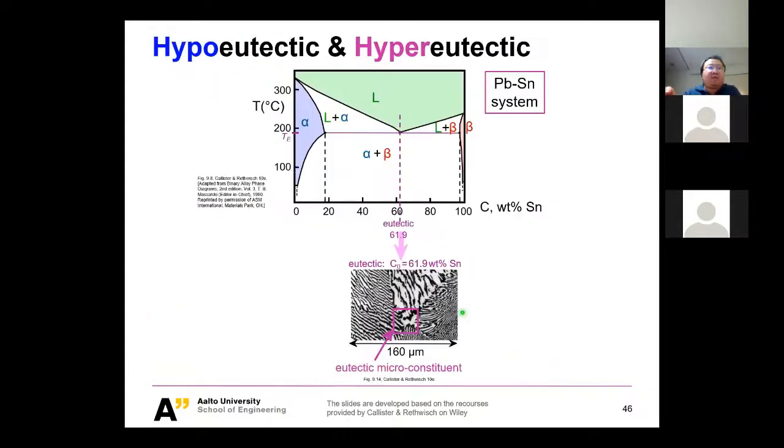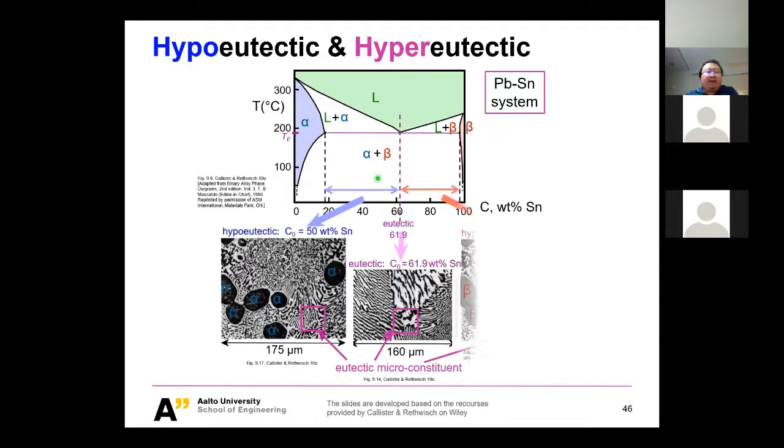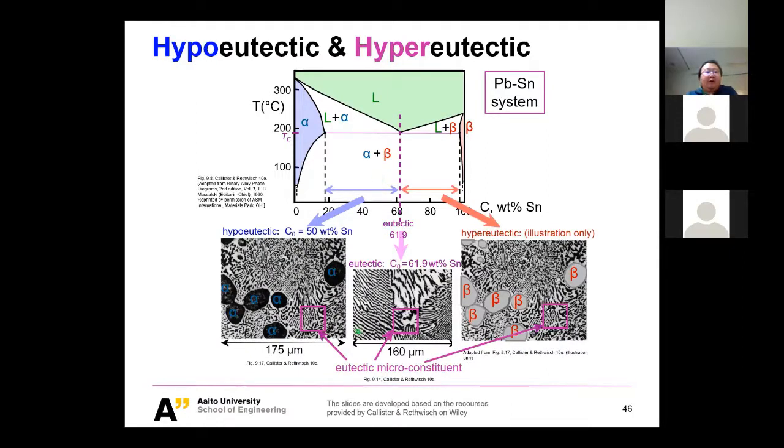And we will practice this a little bit later on. This is a very important point for you to understand. And here I want to introduce two interesting regions in the phase diagram. We talked about the eutectic point, and I discussed with you that if we go a little bit left of the eutectic point, the microstructure you will get is that one.